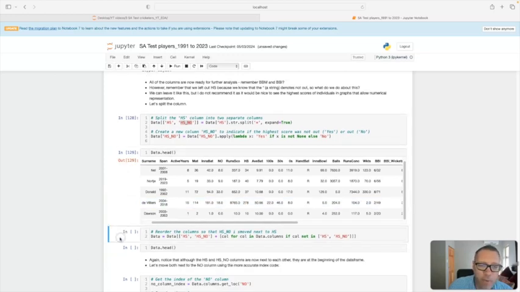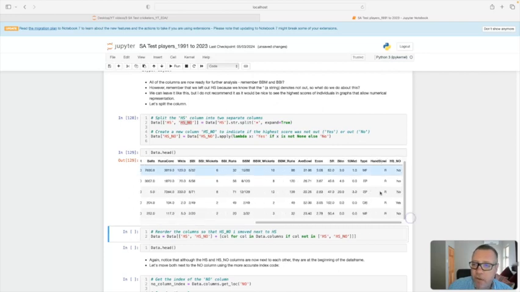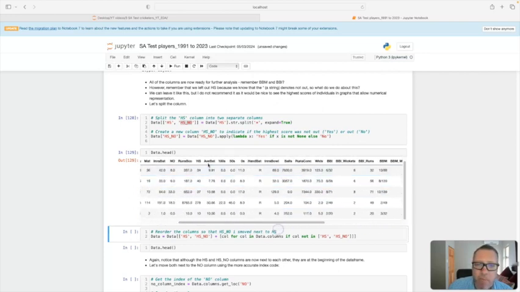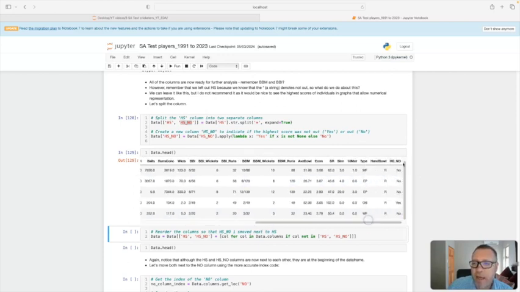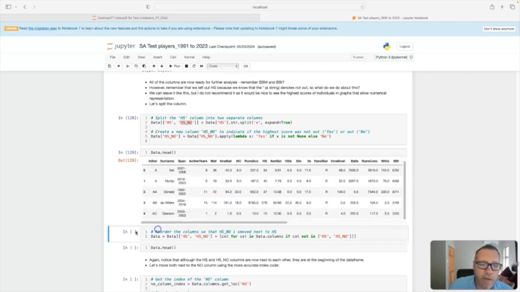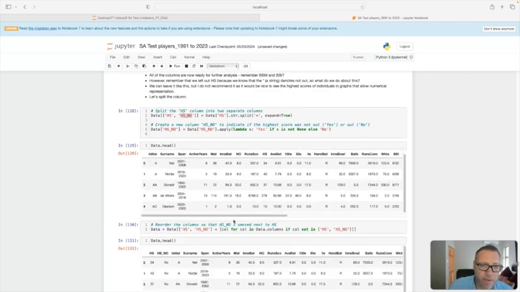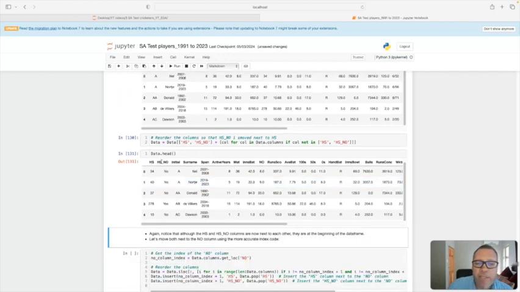Great. What we can then do is reorder the column, because we want that column, HS not out, to be next to the column called HS, so that you can see what the highest score is, and you also know whether the highest score was out or not out. What this means is, in the data dictionary, you will have to include a description of the column called HS not out. So let's run the code. Let's run the head, first 5, and we can see that the HS and the HS not out are next to each other, but the problem is Python has now moved it to the beginning of the data frame.